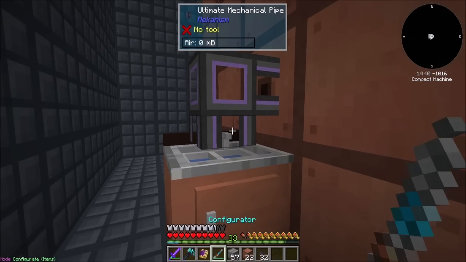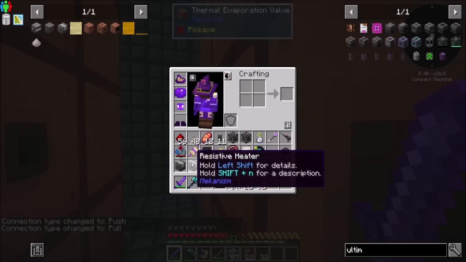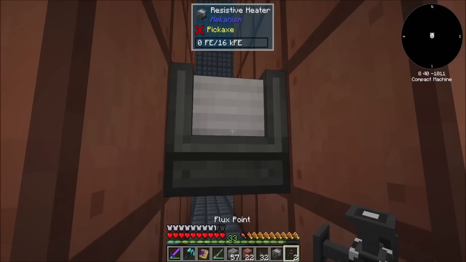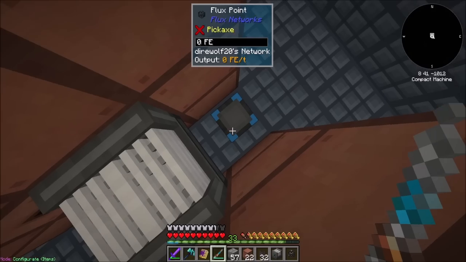Let's get some ultimate mechanical pipes, sure. Boom. So now you're getting water. The heat you can put in via a thermal evaporation valve. So I'll throw down a resistive heater here. And there's like a side to this that you want to do. Let's see, get you on the network.